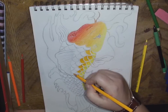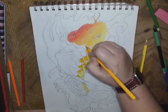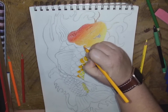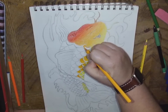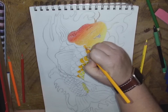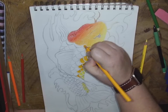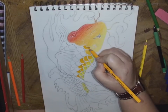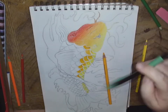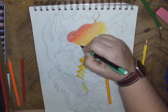Now these rows in here, I'm going to probably do another nice little row of this orange. And I didn't do that little thing where I left the bottom of this white. I don't know why I didn't. I just didn't really feel like it needed it.